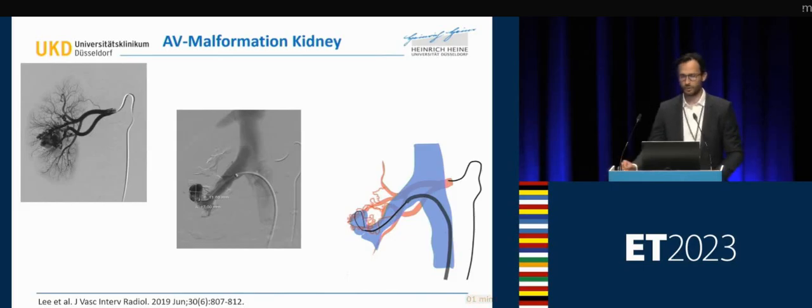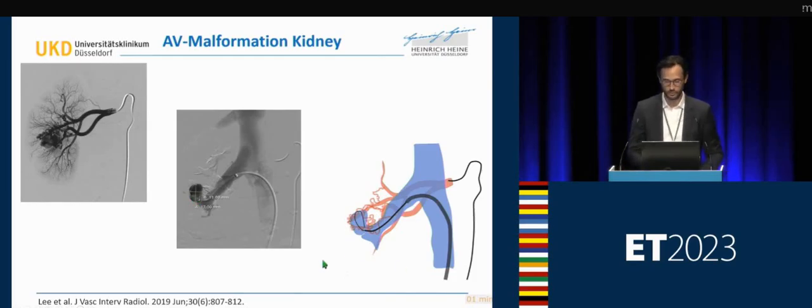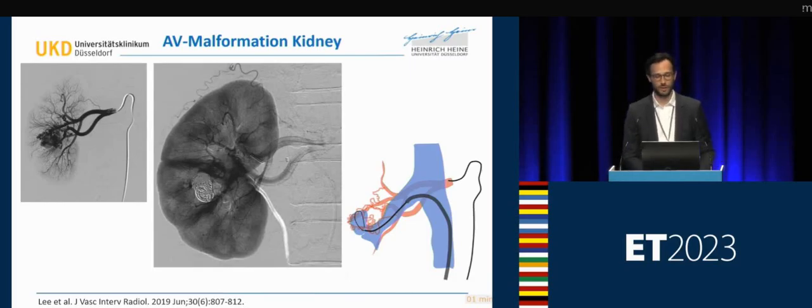Here, what I found also to show you, to give you the venous approach, is this nice publication from Lee, showing also these type 2 AV malformations with multiple connections from the arterial side, and also here the main draining vein. Here you see the catheter being in place at this venous leakage. Also here a cartoon of that, and with a very nice post-interventional result with no loss of kidney function and also preserving the arterial perfusion.